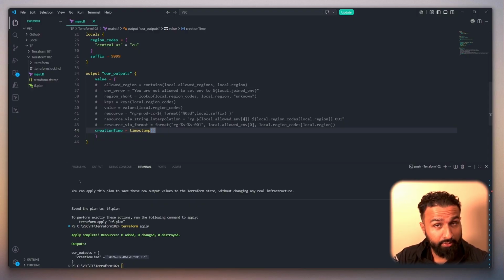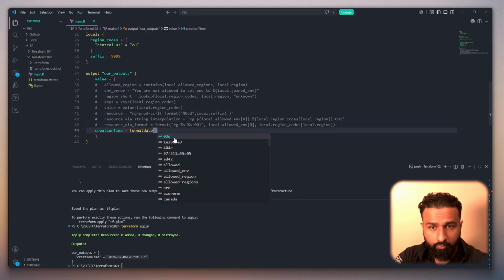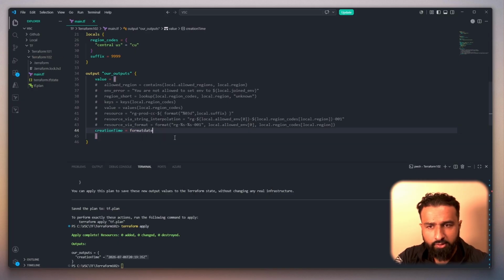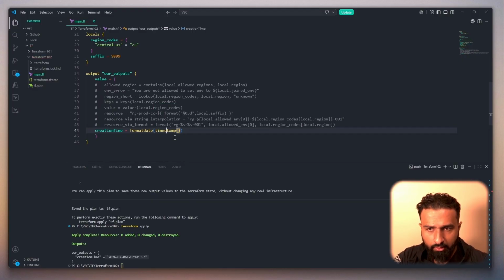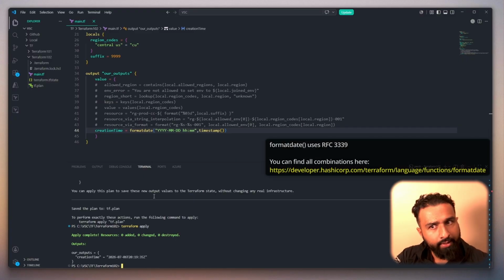Can't do anything with timestamp itself, but you could use another function called formatdate. So we want this function to run, and then wrapping around this function is formatdate. Let me just write formatdate first, and then it wants the format that you want written in a string, and then the time string. So the time string follows our string, and our string is going to have YYYY, MM, DD, space, hh, mm. This is a very common formatting method that a lot of languages use. It's the same that applies here.